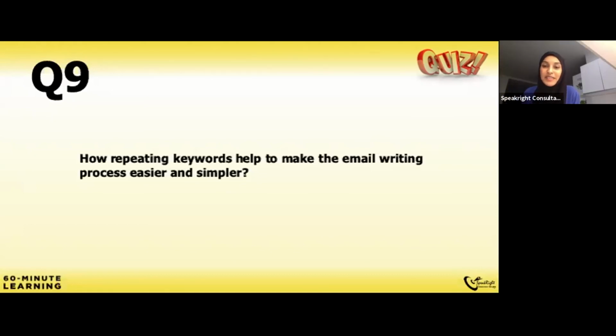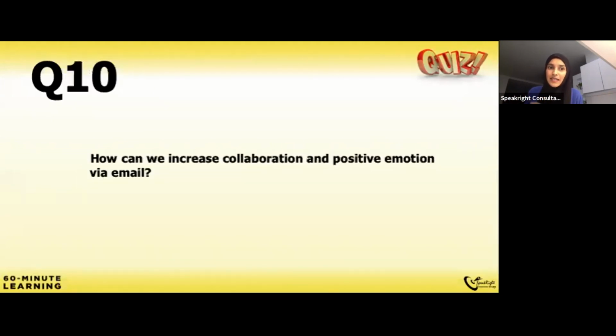Excellent. Good memory. Yes, it allows the sender to recognize what he has mentioned earlier, and it is easier for both of you to connect, and the person will feel that you are following up closely with the email. Congratulations, Lin Lin. You got it exactly right for this. And the last one. How can we increase collaboration and positive emotion via email? Objective question.